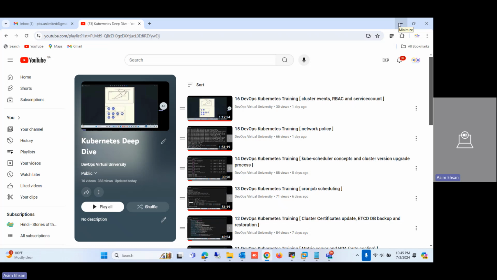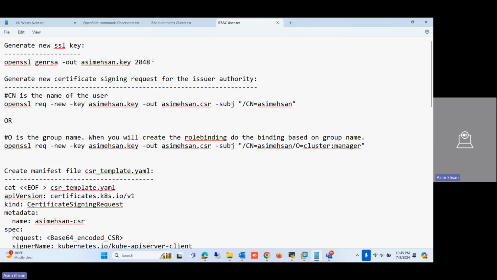Think of it like this: you purchase a domain online, you want to host a website, and you want to publish that website with HTTPS, not simple HTTP. So you go to some signing authority, like GoDaddy or VeriSign. A lot of signing authorities are available online. You have to provide the signing authority only one piece of information, the certificate signing request.